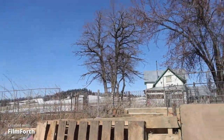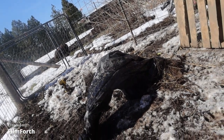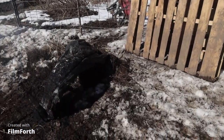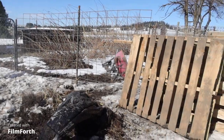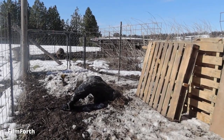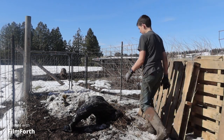So I'm gonna set you up over here and point you down that way. You guys are probably gonna fall. Ugh, can't get a good thing. I'm gonna have to shut you off for a minute to get my camera stand set up. Okay, I'm back now. I just had to get the camera in position. I'm trying to keep the camera in position now. Keeps on moving. Anyway, I'm gonna get this top out first.